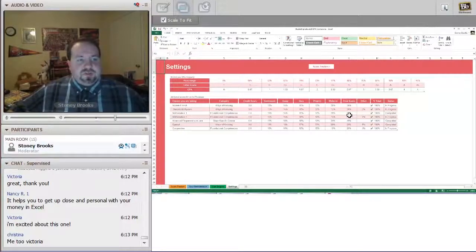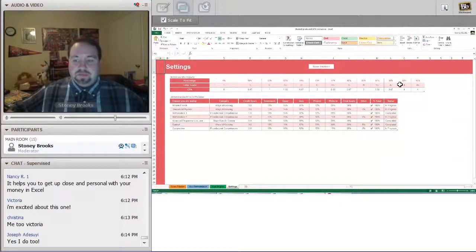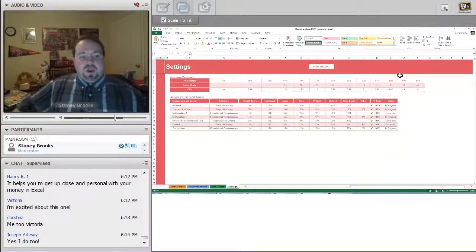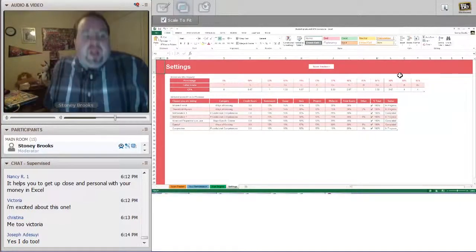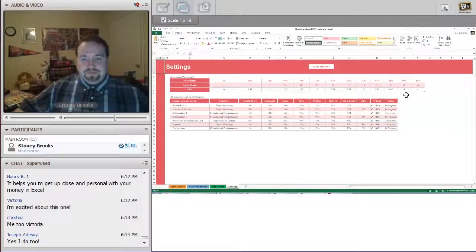In this particular sheet, we have a couple of very important bits of information. The first is our GPA and grade map. So in this one, we lay out exactly what percentage means what grade and what GPA. So if you have a 91, our sheet here can know that that is an A- and worth 3.67 points of GPA.